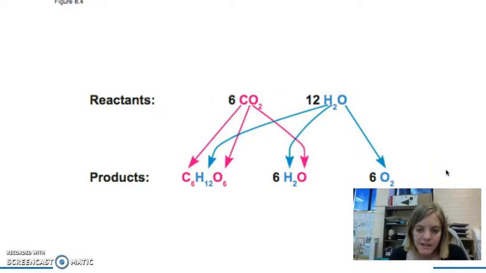So this is showing you how the different atoms are conserved from the reactants to the products. So we start out with 6 carbons, and they end up in our glucose. We have 12 oxygens here and about 24 here. So you'll see we get 6 and 6, which is 12, and then the other 12 here. And then our hydrogens, we have 24. 6 times 2 is 12, and 12 here. So that gives us our 24 hydrogens.